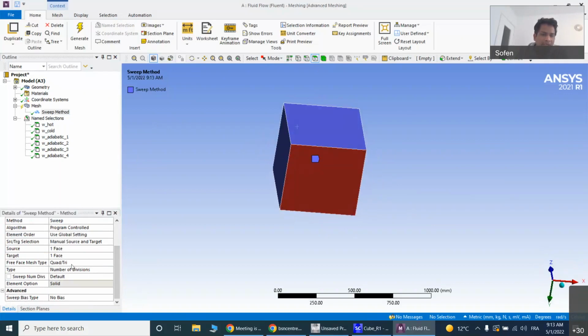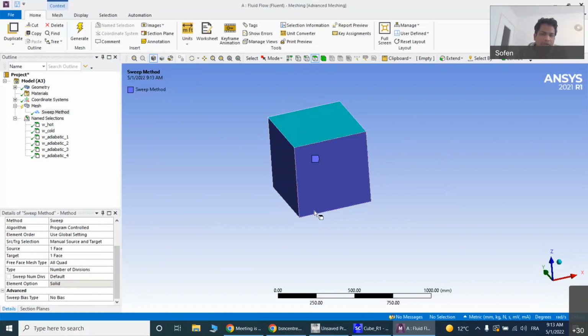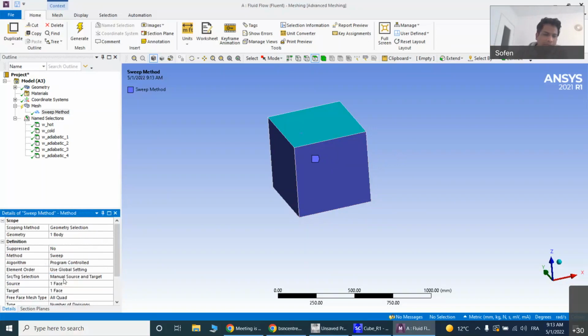Then face type, for the hot surface meshing, what are the options? It is telling quad, tri. If you want triangular elements or a quad-triangular mixture, you can choose; only quad is also fine, all quad elements. The number of divisions means the total number of divisions the geometry can be split into. That also you can define. Here we can define the number of divisions; default is something like 500, let's put it around 100, 5 mm each.